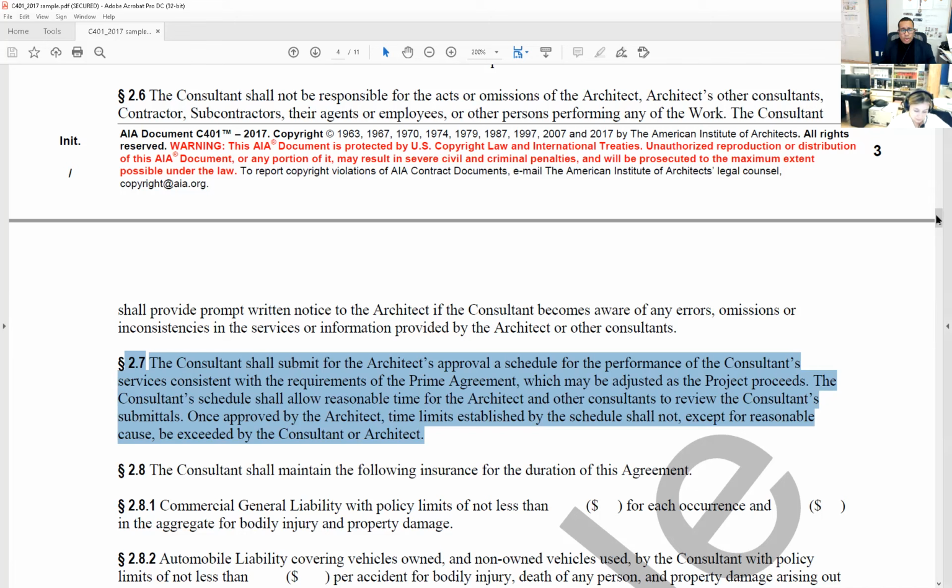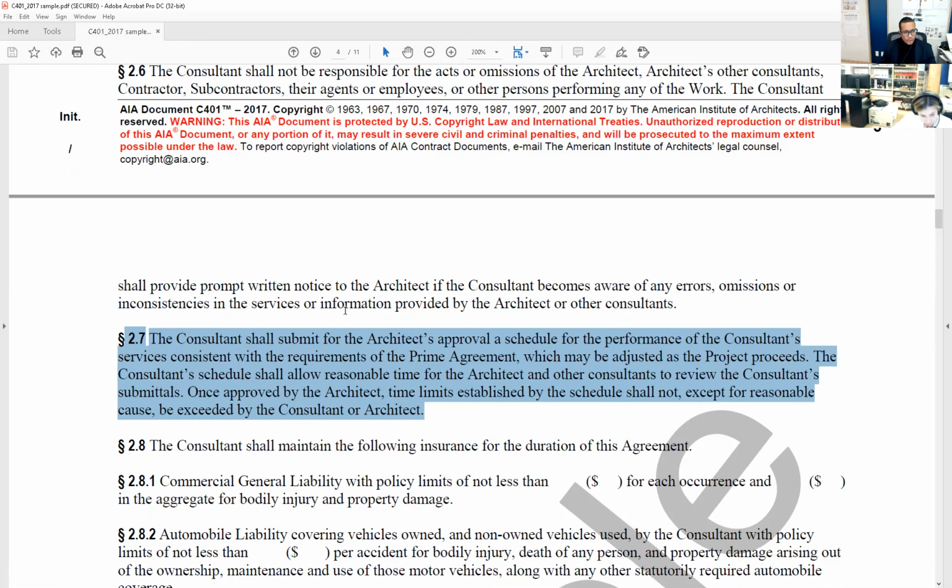So now there is this thing called force majeure or an act of God. A tornado happened, COVID-19 happened, right? A freezing warning like now, with freezing temperatures all throughout the country almost. And that's an act that doesn't happen all the time that may trigger an extension in the schedule. You can request an extension in the schedule, but you got to really express the cause and you got to let the architect know about it if you're the consultant.